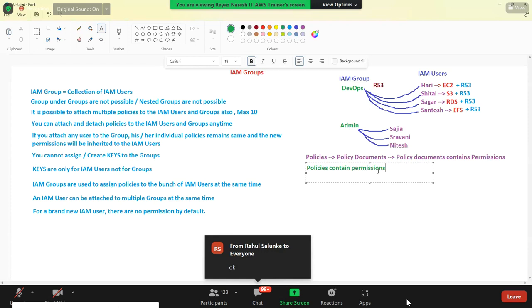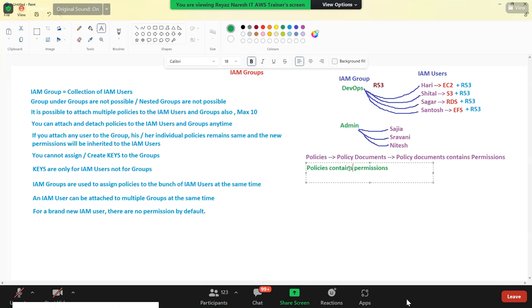So policies contain permissions. Whenever you create an IAM user, AWS has predefined policies already available. So let's say for Hari we have given EC2 permissions, or you have given S3 permissions.